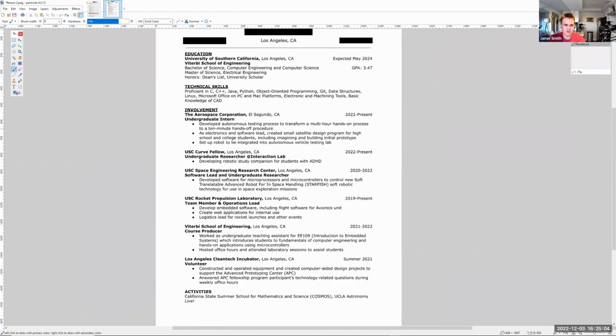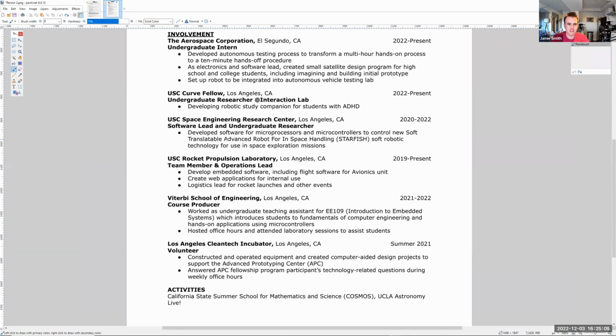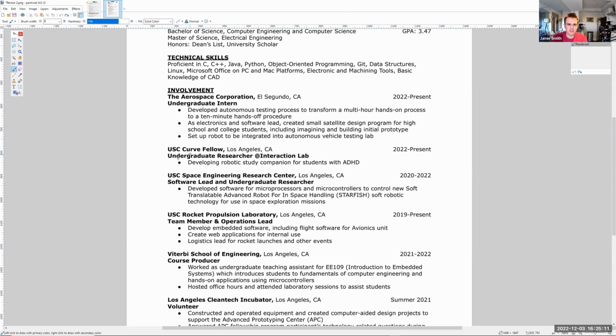Yeah, this is an interesting resume. This is one that I think I might struggle with a little bit if I was reading it for a relativity position, just because there's a lot of places where specific information is lacking. It says proficient in C++, Java, Python, but it doesn't really say what languages were used for what projects. So it's hard for me to point to a specific thing where the person has used this. So it's a little bit difficult for me as a reader.